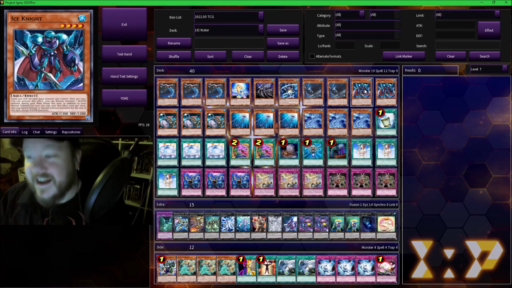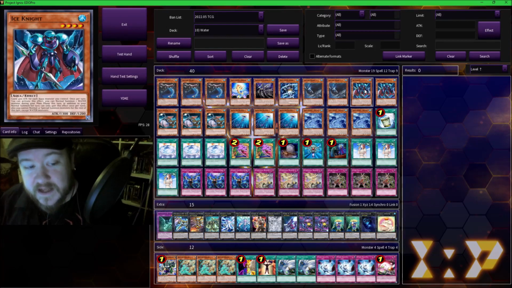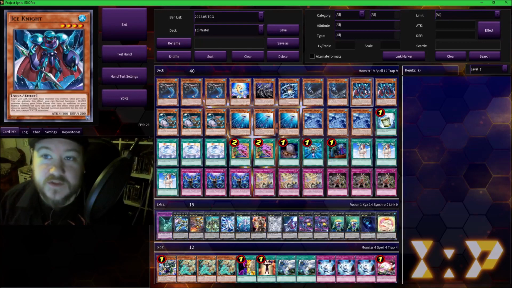Ice Knight also has this really cool thing where if you have multiple Aqua type monsters on the field, it gains 400 attack points for each one. I have had games where this guy, this measly level 4, was like 3,000 points for no reason. So how funny is that?